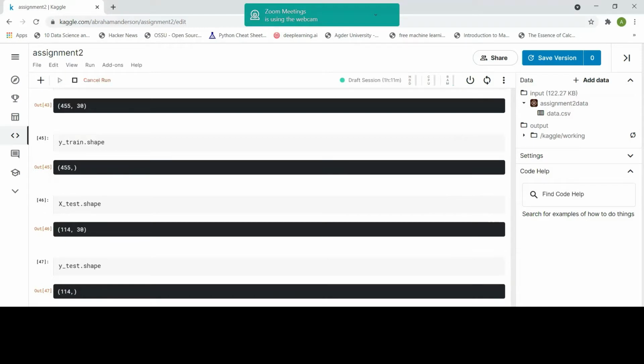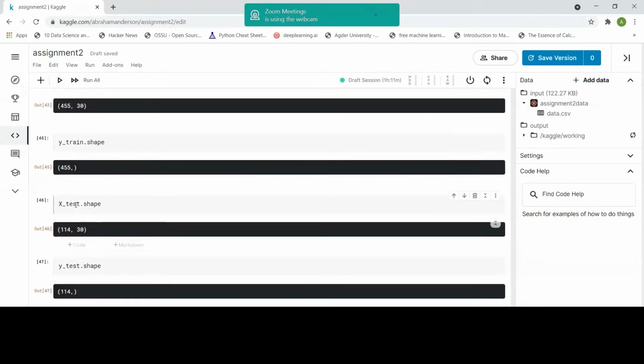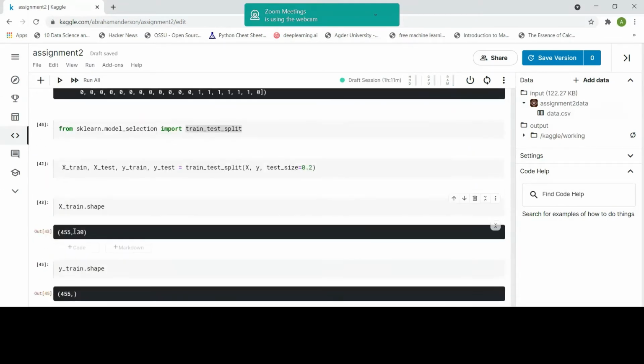This is the original X. As you can see, it includes 569. Okay, let's look at X test size, 114, X training size, 455, right?